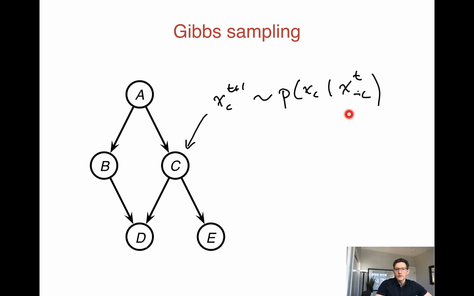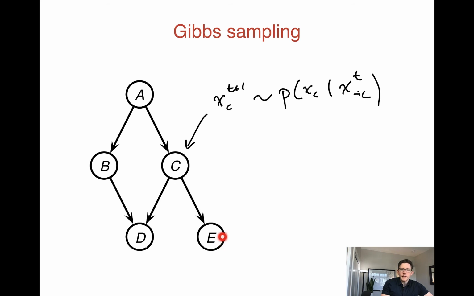From what we have done with d-separation, it's not hard to show that conditioning on all the variables other than c is equivalent to conditioning on what's called the Markov blanket of c. That is, any parent of c, child of c, or variable where c shares a common child. So for c, that's actually everything in the network. A is a parent, E is a child, D is a child, and B shares a child with C.